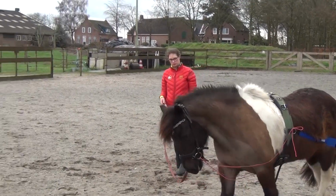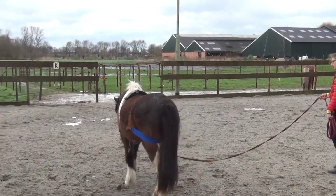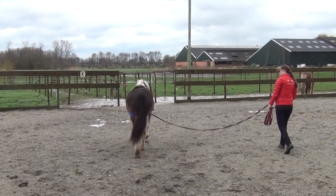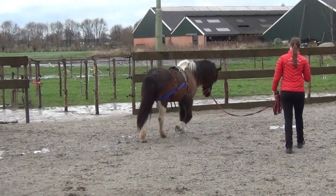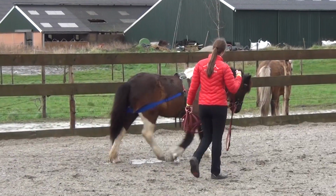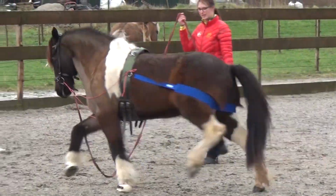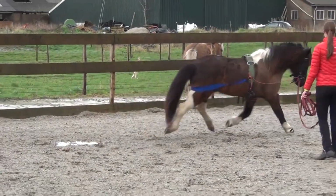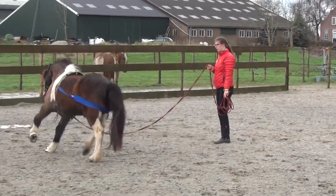And first, when I start lunging, I just want her to be relaxed. Because this is a 5-gaited horse who had some problems with walking. You see here, she just hears something, she gets tense, and she moves on to trot. And I decide to let her trot to become relaxed again, because she also has a lot of energy.